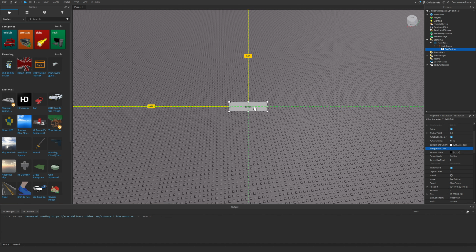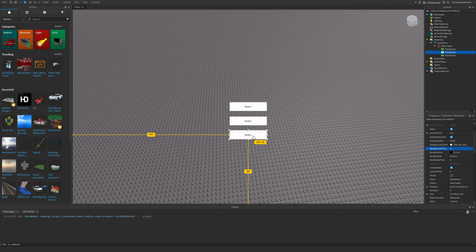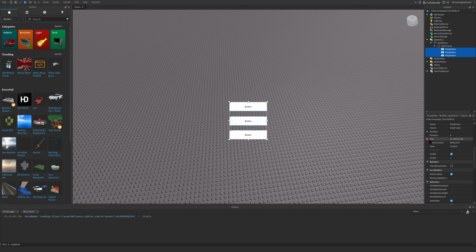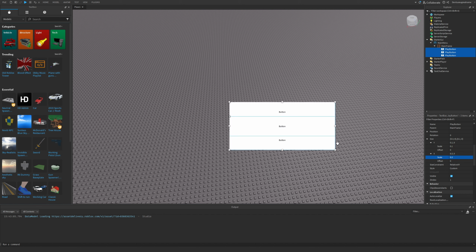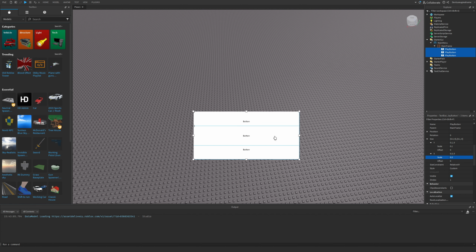Alright, so now we renamed the frame to main frame, and inside of here we can add, first of all, I'll grab a text button. I'm gonna rename this to play button. We're gonna rename a couple more buttons. So I'm gonna Ctrl D a few times, like this, and then this. Okay, so we select all the buttons, then we can set the offset to 0, just like that. And let's see, what scale do we want? 0.1 and 0.3. Maybe a little bit too big but for a tutorial it'll work.